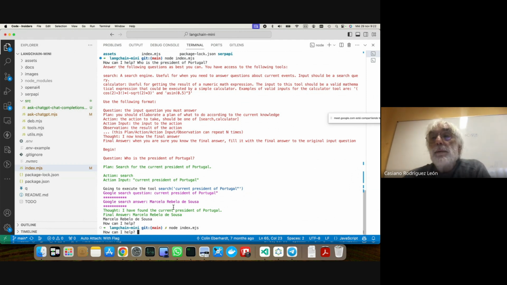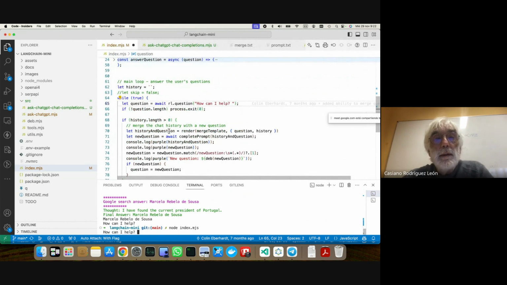And since we are using readline, we can use the arrows to remember our past conversations, our past inputs, and things like that. We can use the history. This is what we are doing here: await rl.question, "How can I help?"